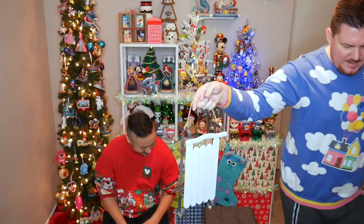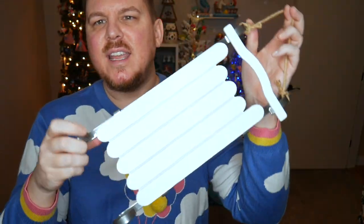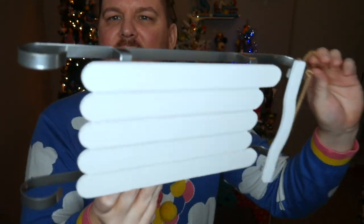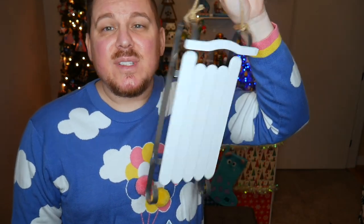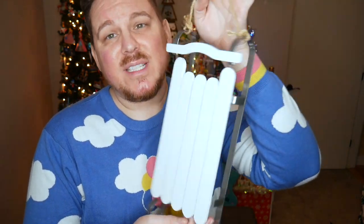Alright, so as you've seen there's been a lot of cool stuff, especially at Target — you know we're a sucker for the $5 spot. So first we got two of these sleighs. I wanted one to display Funkos on, and then I wanted one to hang because it's like a hanger. It is the sleigh thing — and this was $5 but super good quality and super cute. These would actually fit tons of Dorables on there as well. Once you see something at the $5 spot that you like, you're gonna have to snatch it up because it will not be there in a couple weeks.